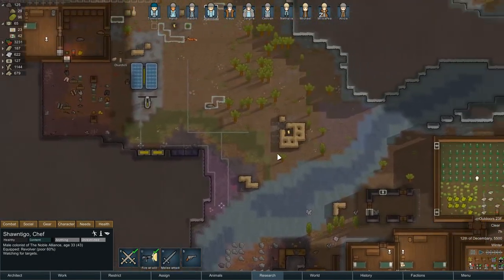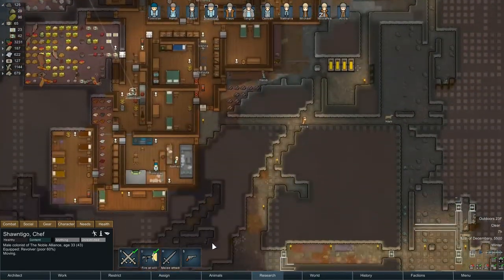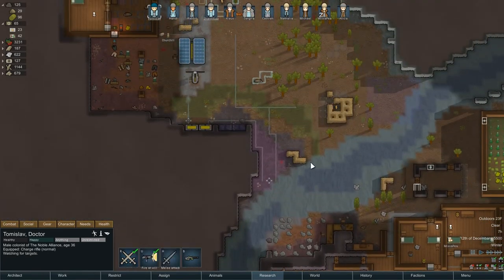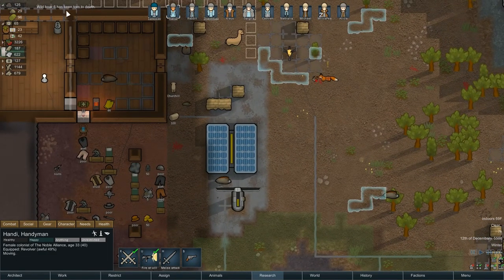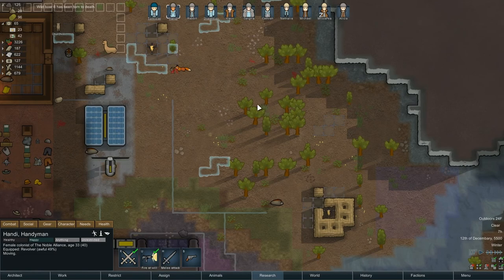Draft and head to there. Who's got Tomislav? What have you got? You've got the same distance as all the other ones. Okay, so you go there, and Handy, you go there, and let's just see if you guys can get here fast enough. Nope, torn to death. All right, we can't save it, but we can certainly save that one and kill it.